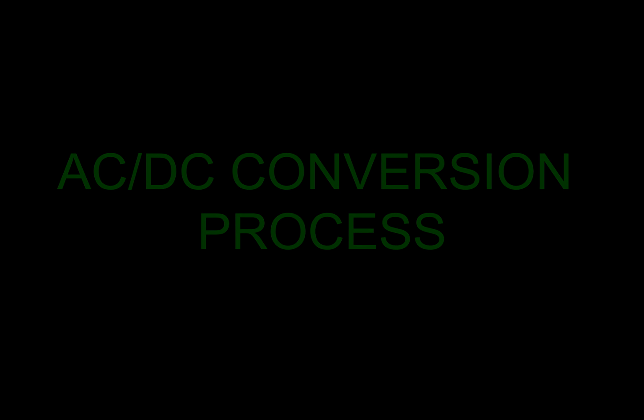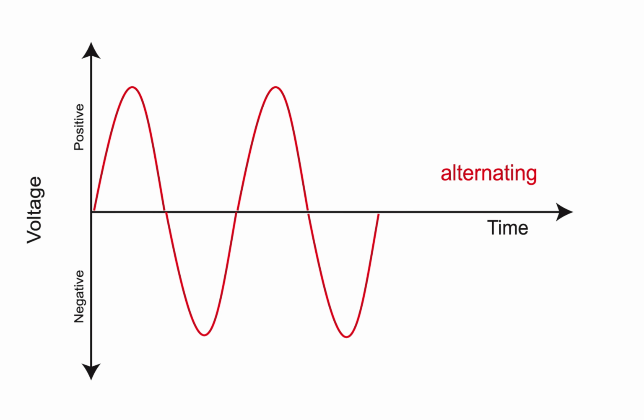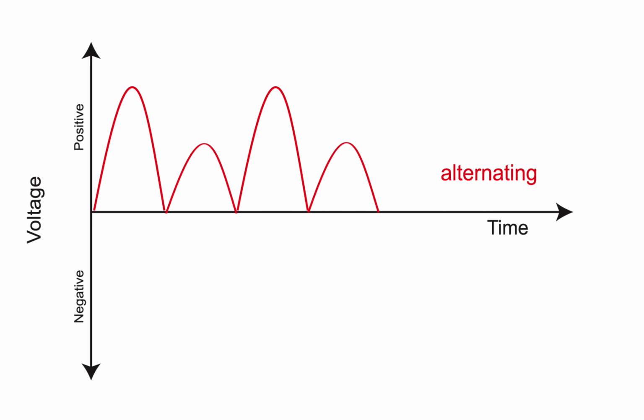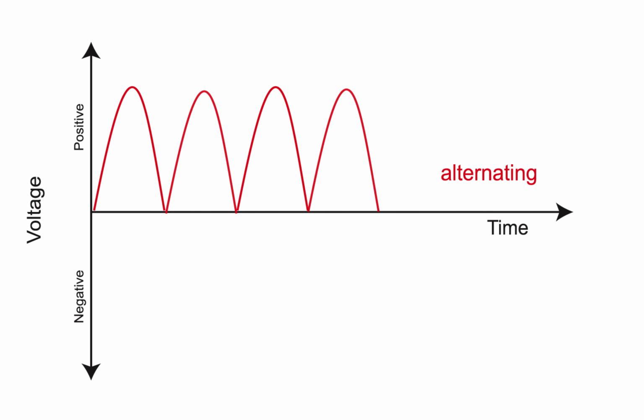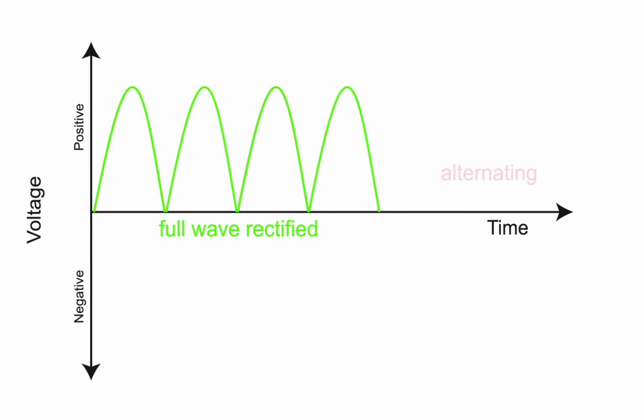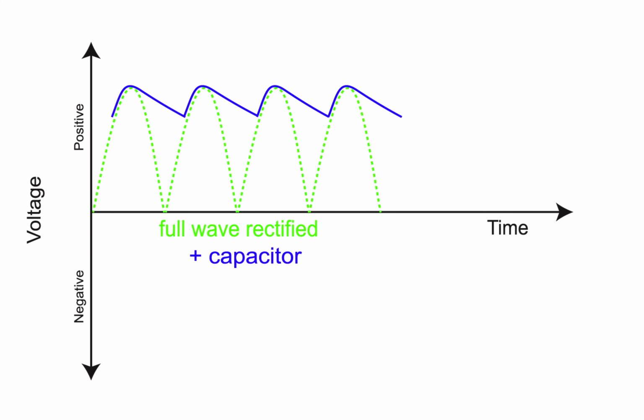Alternating current takes the form of a sinusoidal wave, with the voltage alternating from positive to negative over time. In the first step of conversion, the voltage is rectified using a set of diodes. Rectification transforms the sinusoidal AC into a series of positive peaks. Once the voltage has been rectified, there is still fluctuation in the waveform, the time between the peaks, which must be removed. The rectified AC voltage is then filtered or smoothed with a capacitor.